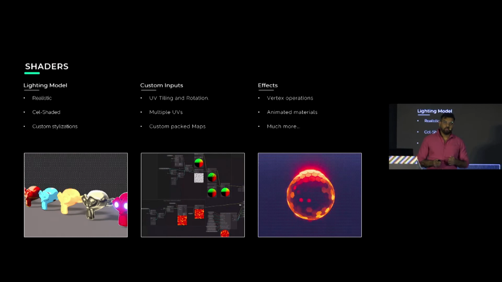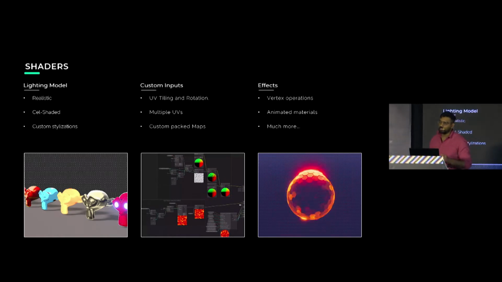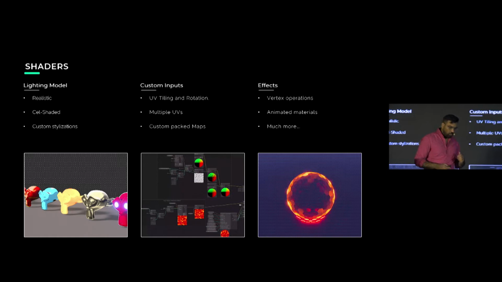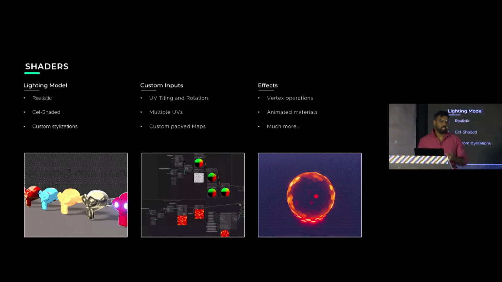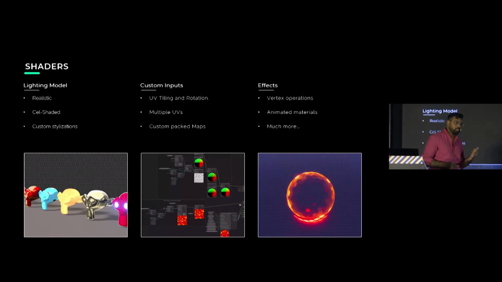Now you've done everything. You've created your asset, you have authored your textures, you have integrated it. Let's talk about how we test this. Most of your game will be rendered using shaders. Shaders are an important part of any of your workflow. Shaders will define how your game will look. You can have cell shaded, stylized, to hyper realistic using your shaders.